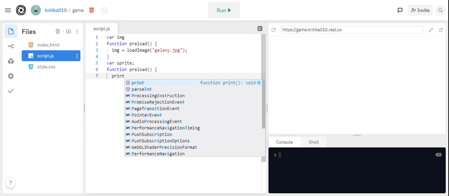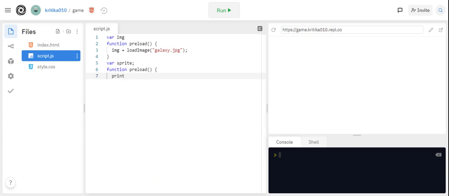We want to print that, not like this. And after preload, we want to give a function.